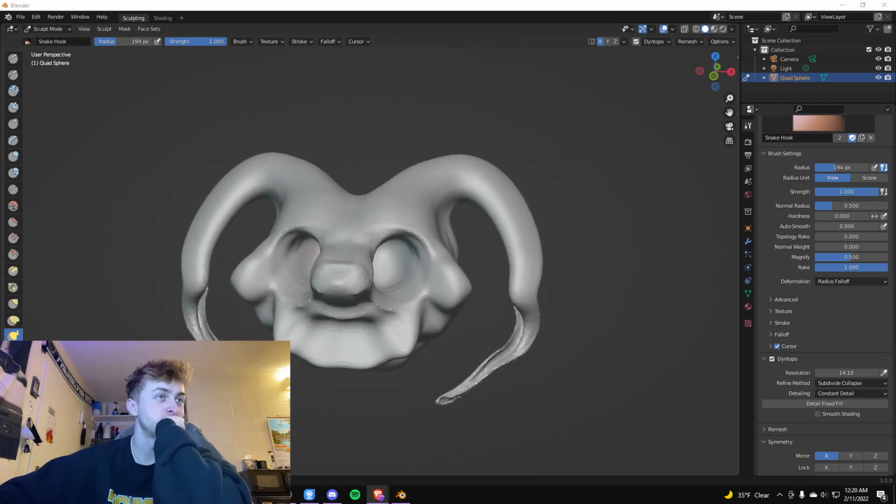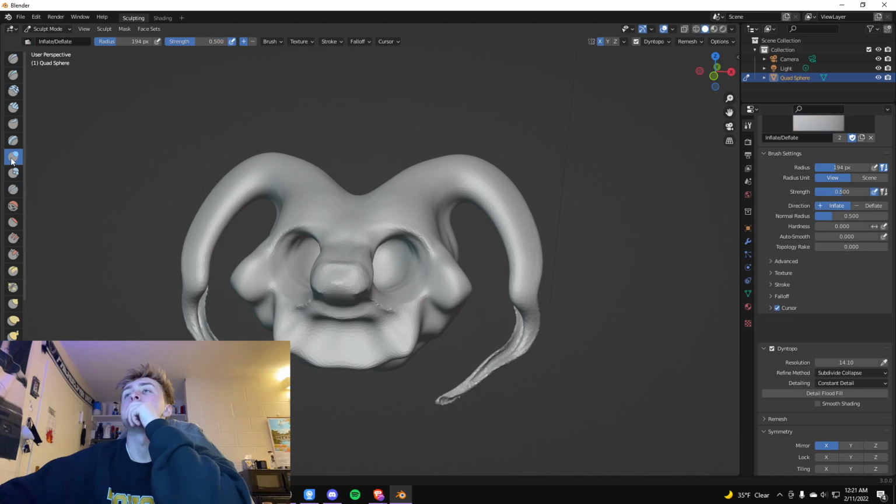Fine. I'll bring down my brush size a bit, and we'll create some tentacles out the side here. So can you see, that's what the snake tool does. Now be careful with this. I'll just smooth that out a touch. You see my smoothing out makes it a bit thinner, and that's sometimes where you need the inflate brush to inflate ends. Okay.